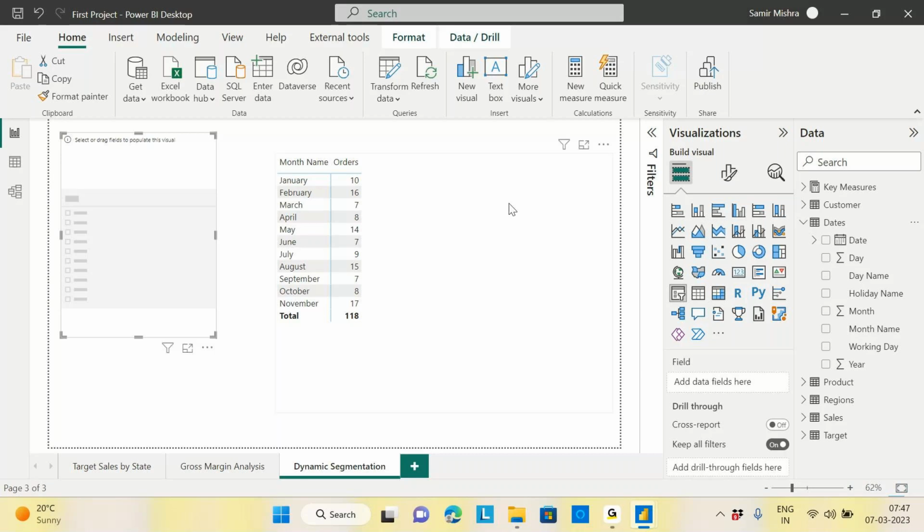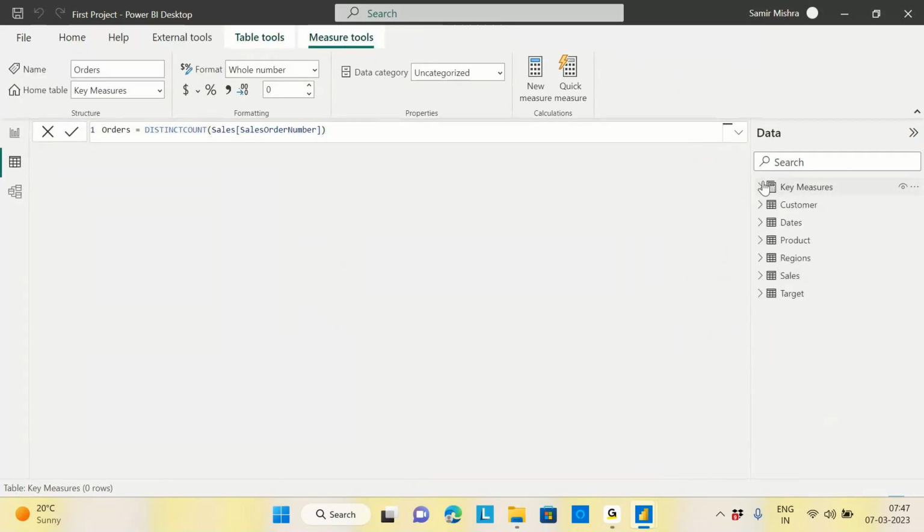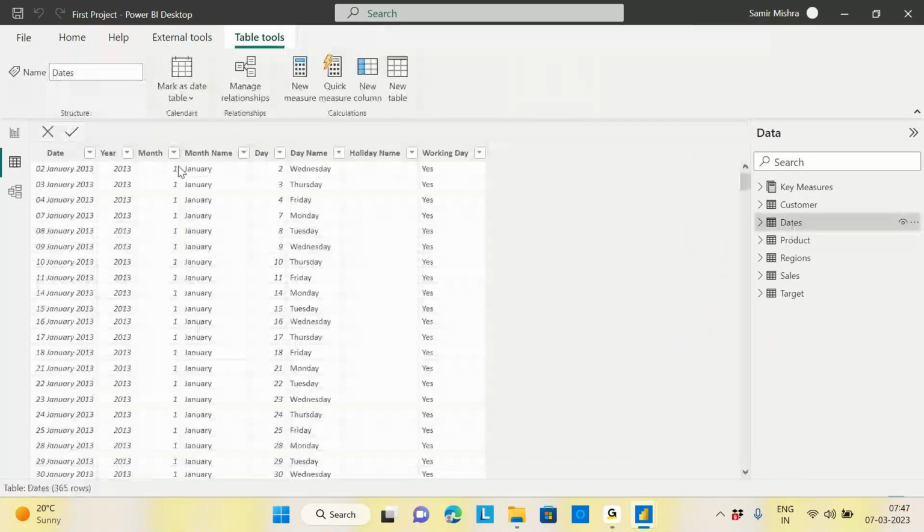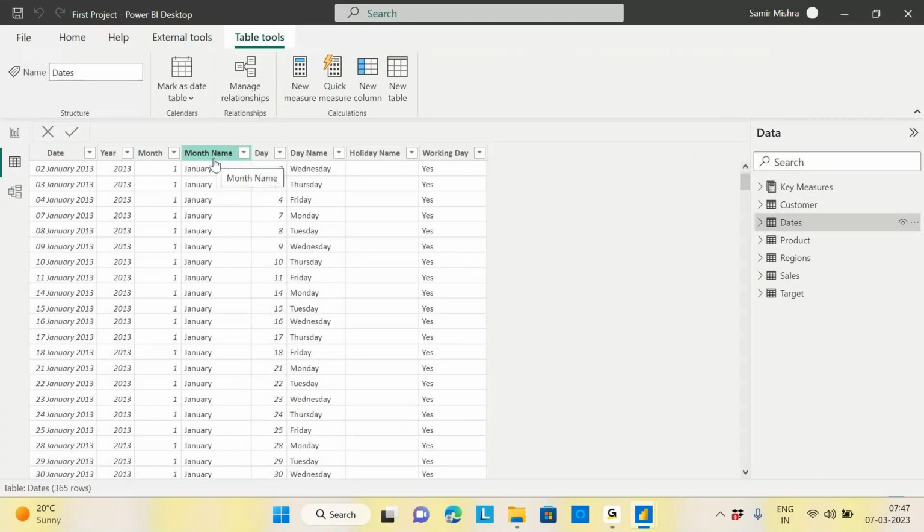Okay. So if I go to my date table here, I don't have any column called month year. I have a month name separately, year separate. But I don't have a column called month year. So I want to create a column of month and year, which will show the month as the first three letters, like Jan, Feb, Mar, Apr, and it will combine with the year. That is my requirement. I need to create a column called month year here.